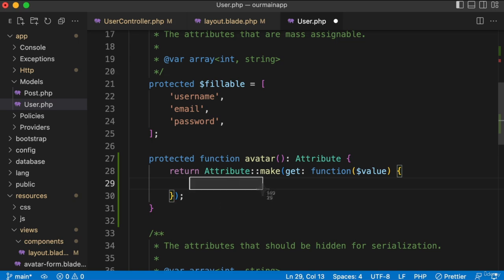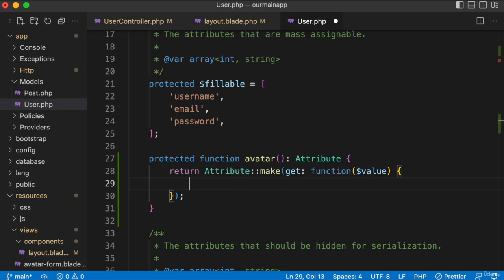Essentially, we are now in a position where we get to filter what the incoming value for avatar is going to be. In other words, if in this function we literally just returned $value, then this would all be for nothing, right? You'd be filtering without making any sort of change. That's the incoming value from the database, and we'd just be returning the exact same thing. However, this is where we can have a little bit of conditional logic.